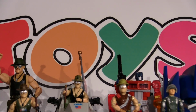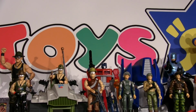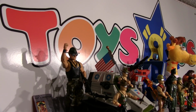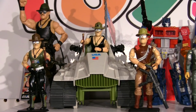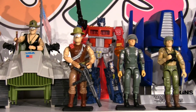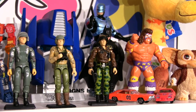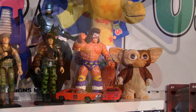It was like a mini theme park where all of these amazing characters cohabitated. It takes up a bit of real estate on the wall, so I couldn't help but put a shelf in front to hold a few odds and ends that didn't fit anywhere else, and to represent the variety Toys R Us offered. There's a couple different versions of one of my favorite Joes, Sergeant Slaughter, Optimus Prime, a couple of G.I. Joe Hawks, Colonel and General versions, along with Duke, RoboCop, the Ultimate Warrior, die-cast General Lee and Thunderhawk minicars, my original Gizmo Mogwai from Gremlins, and an extra special piece.